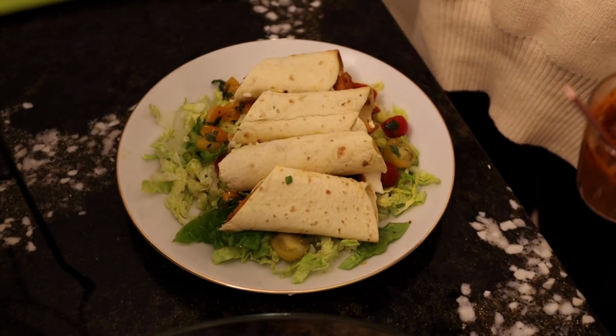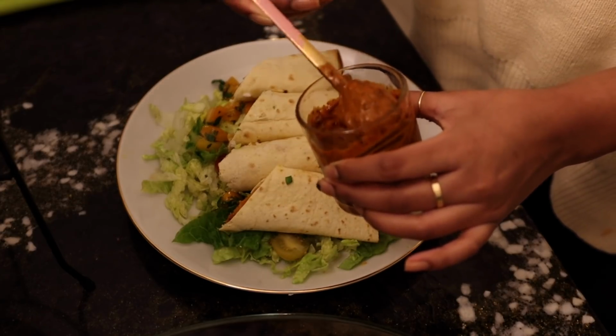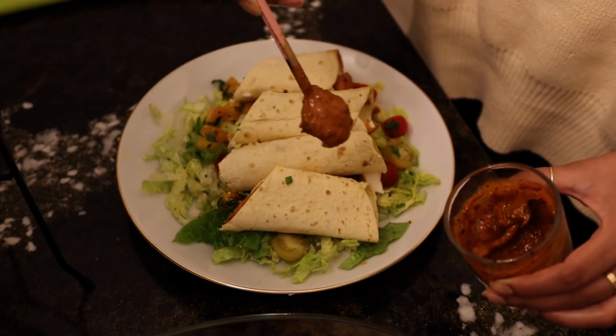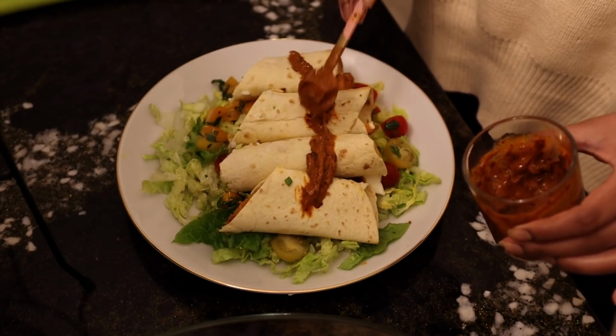Okay, so that's basically 2 wraps that I just cut in half, and then I've got the chipotle mayonnaise that I'm just going to add on top. You just want to drizzle it. It's not really going to drizzle, it's going to more dollop. I mean, it might not be the most presentable looking food, but it is very tasty, let me tell you that. Okay, so taste test.